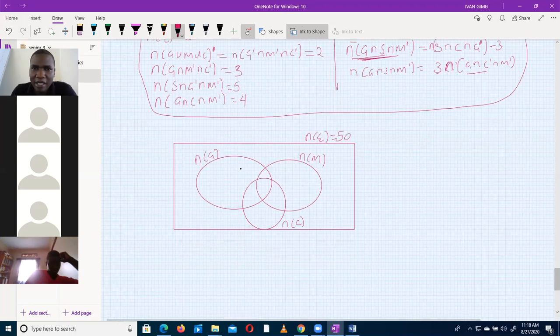Now, let's start filling. They gave us G only. G only, this is the region for G only. And they're saying G only, we have 3. Those are the ones who brought graph papers only. They didn't bring any other thing. There are 3. Then, how many brought S only? S is standing for what? Sets, mathematical sets. Those who brought sets only, they were, what is this S here? What is the S doing? What is S representing?